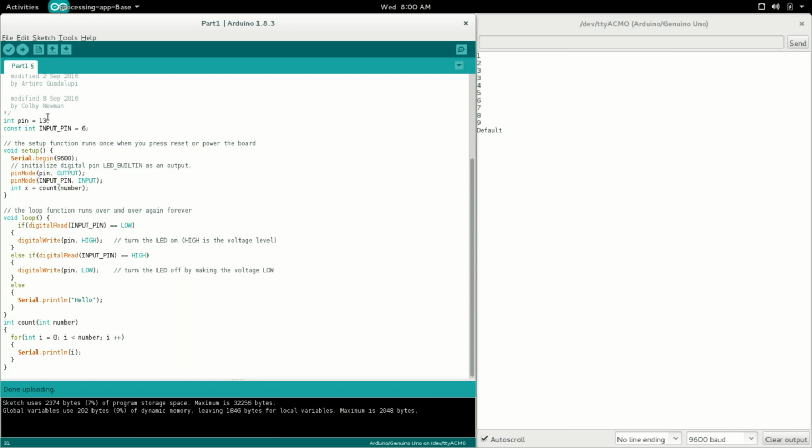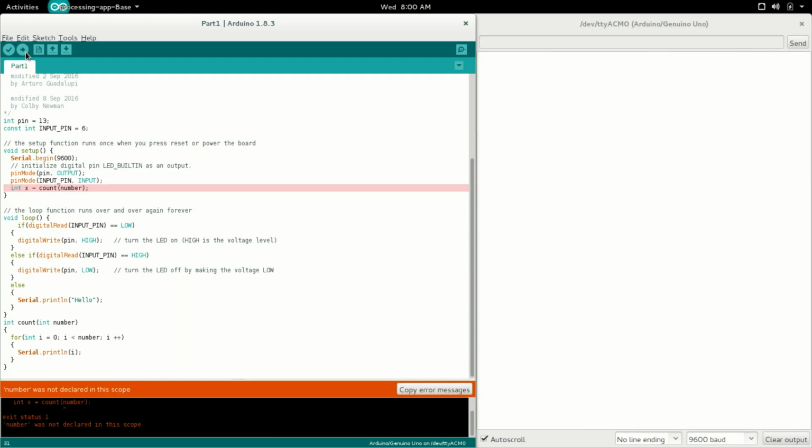So if you were to load this right now, it's going to declare that there's an error, and that's because there's nothing returned for the scope. So what we're going to do is we're going to return number times number, because i is out of scope there. So whatever the number is, and we need to put a number in here. So say 5. So it will return 5 times 5.